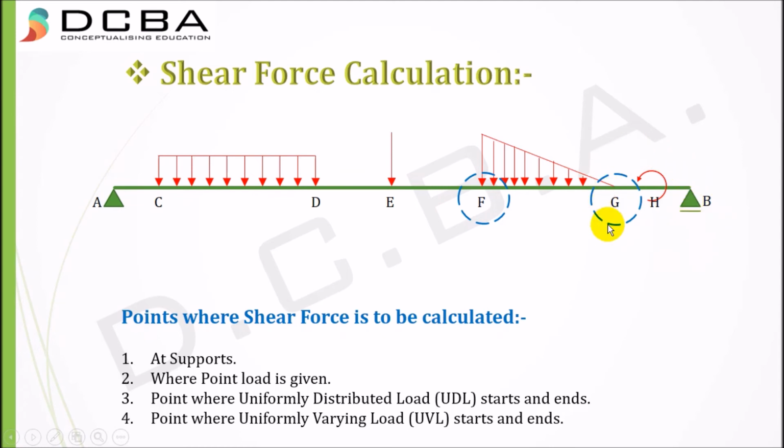So these are the points where you have to find the shear force. Please note that I have not considered H, that is the moment, because at a moment there will be no change in shear force. At a moment only the bending moment diagram changes, but the shear force diagram does not change at all. So you need not consider a moment. We'll see in a sum where I'll be considering a moment, and I'll show that there is no change in the shear force diagram. So these are the only points where you have to find shear force: at supports, point loads, where the UDL starts and ends, and where the UVL starts and ends.